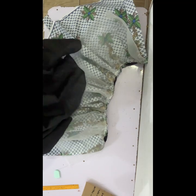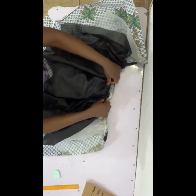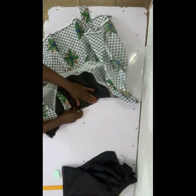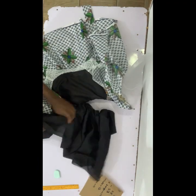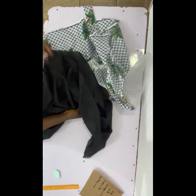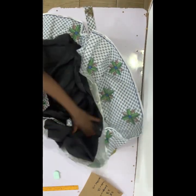So the next is I'm going to be attaching my lining to it, and to do this I'll make sure I use the lining to cover all these stitches, like all the joining. I'll use my lining to cover it. So I'll flip my dress over. I'll face my lining to the half length. I'll make sure the midpoint where I notched is directly on the midpoint where I notched for the half length. And then I'll sew from one side of the dress to the other side of the dress.